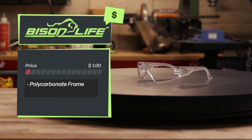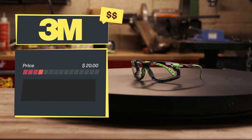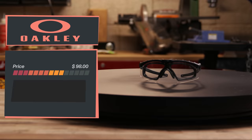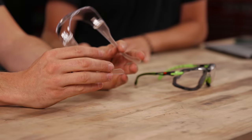You got me. We've got a few different pairs here and we're going to test them out. At the bottom end of the spectrum, a dollar pair of safety glasses made by Bison Life — super cheap, a basic safety glass. A buck. Toss them, throw them in the bag. You get scratched up, you get a new pair. Next, we have a $20 pair of 3M Solus 1000 series. They're rated to the same safety standards as the cheap glasses, pretty good seal around the face, pretty comfy. Next we have Oakley, $150 safety glasses — that is a lot of money, especially for something you intend to beat up. But do you need to spend that much? Also, we got a fourth contender — some cheapies from the gas station. This represents what a lot of people end up actually using in the garage, just whatever sunglasses they have laying around.